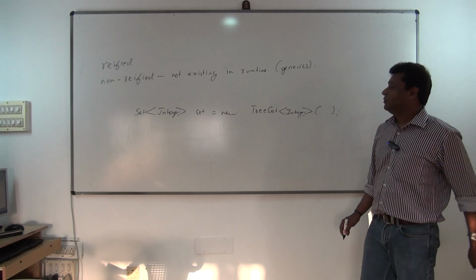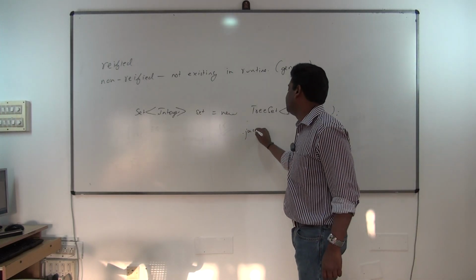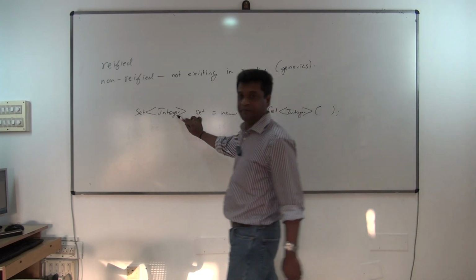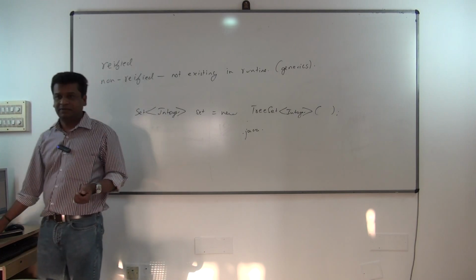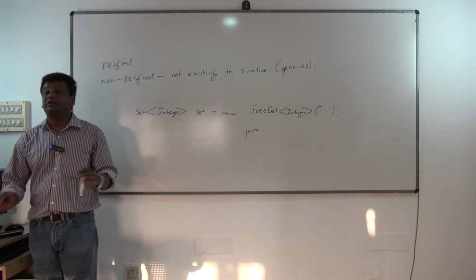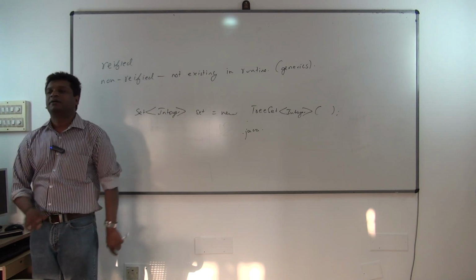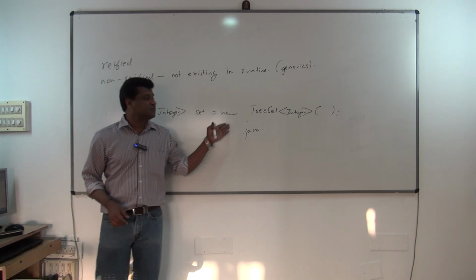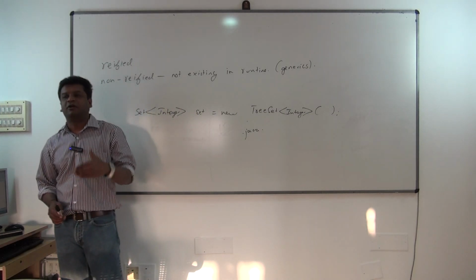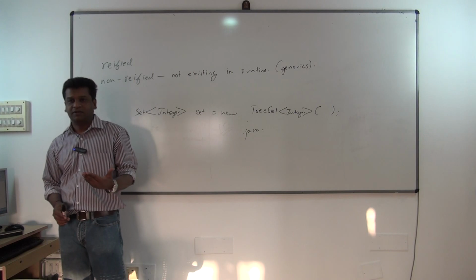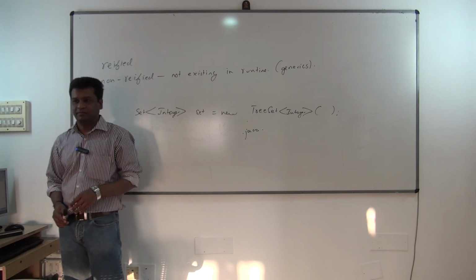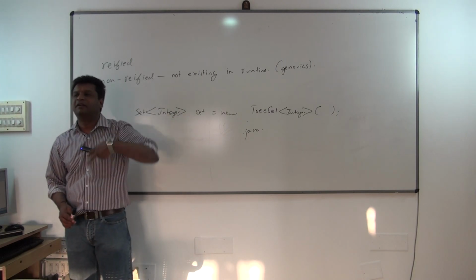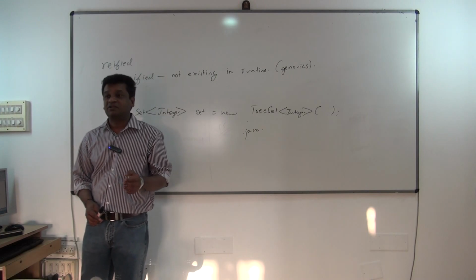Understood? So this is what you do. But this is in the .java file. When you compile this, what will you not find? The generics. This type argument you will not find. Why? Because of type erasure. The generics type that you have used will be erased by the compiler during compilation. Understood? So it will be removed, and in the .class file you will not find it. Finally, what is getting executed, your .java or .class? .class. So what is there in the .class is actually loaded into the JVM. So even though your generics is there in the source code, it will not be available at runtime. So that is why we say it is non-reified.